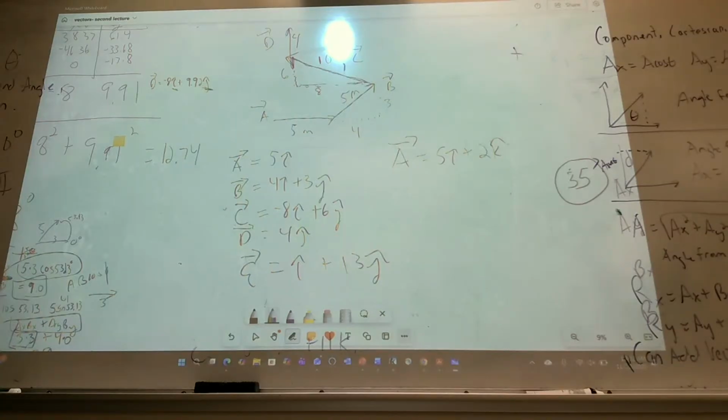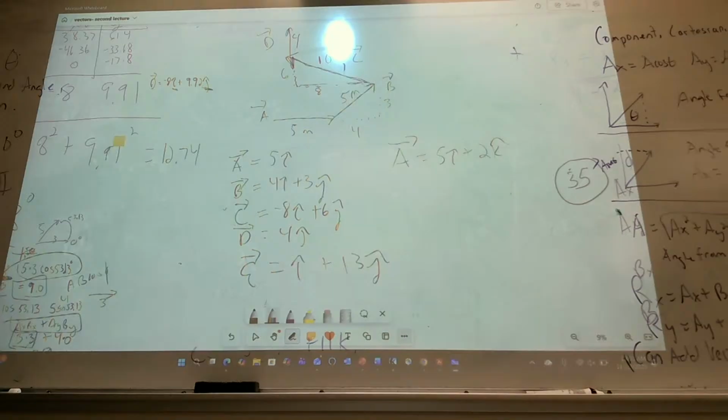I think we'll just do one more, and then we're going to move on to vector multiplication. We're going to do 1.39. Kylie, can you please read 1.39? Write each vector in figure 1.39 in terms of the unit vectors i and j. B, use unit vectors to express vector C, where C equals 3.00A minus 4.00B. C, find magnitude and direction of C.